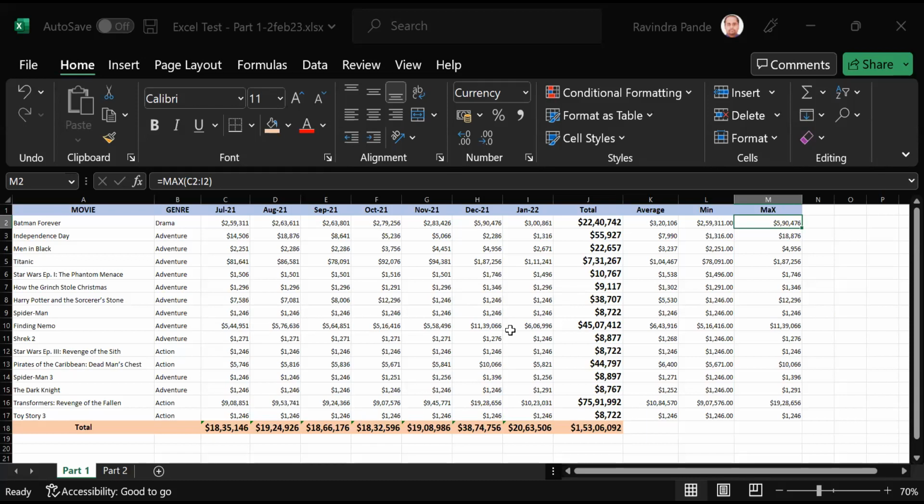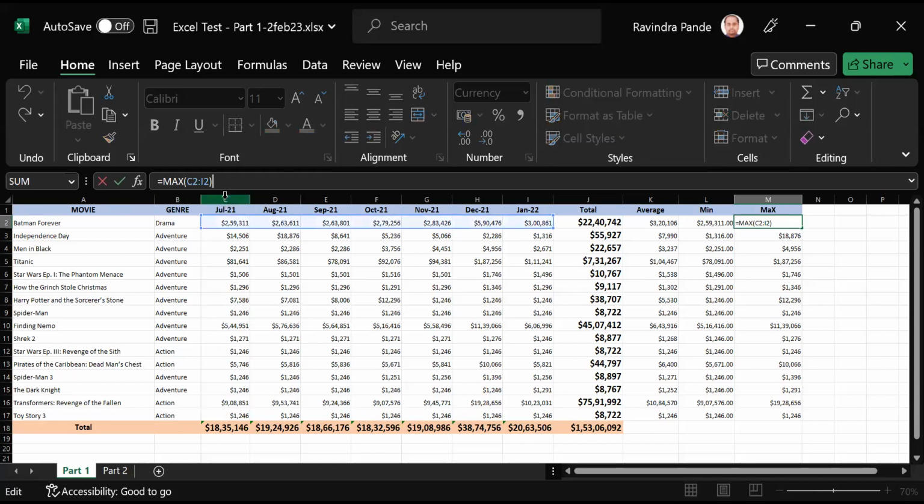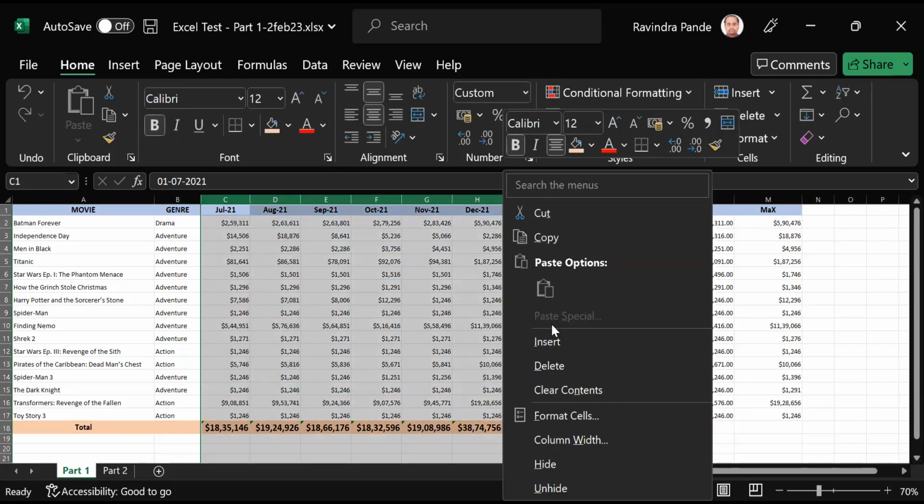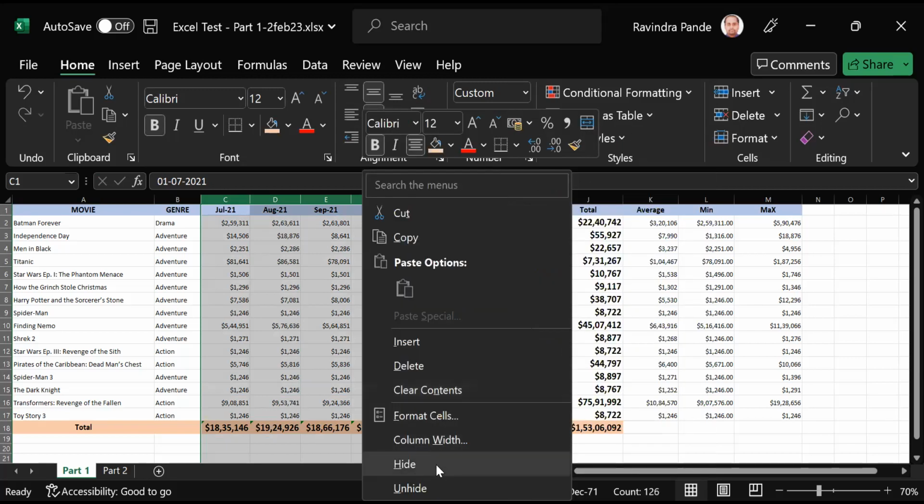Now if the management have asked me to find out the average, mean and max for the related movies for these seven figures of revenue, what I'll do is hide this column. Let's talk about it from the presentation perspective. I'll select these and hide this column. When I right click, there's a button called hide. Could you see hide in the context menu? This is what we normally call the context menu. So when I select a column and right click, there's something called hide here.